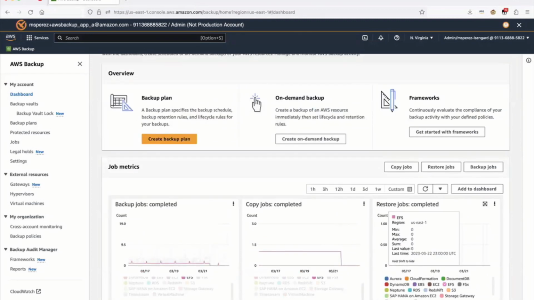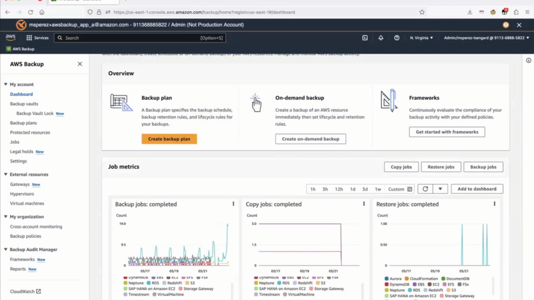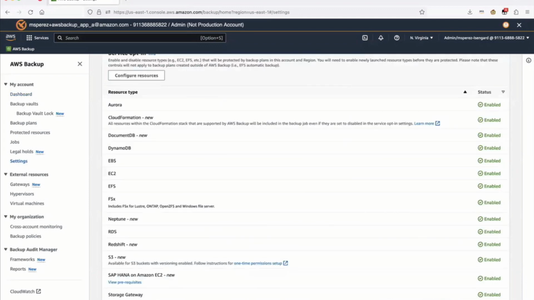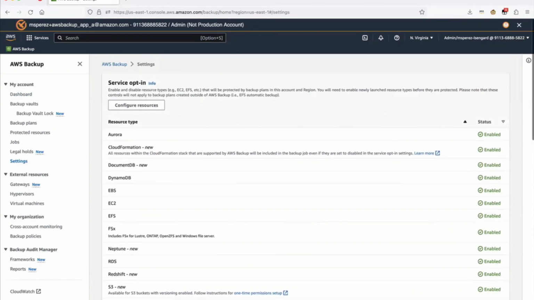So when backup administrators are using AWS Backup, there are a set of tasks that they have to cover even before they start protecting anything, right? So they have to think about how they prepare the environment to start protecting. And the very first step to do that is defining which services we will protect. As mentioned before, AWS Backup is covering 17 different services plus VMware on-premises and on cloud. And that's where you can select which services you want to deploy or activate for your account.